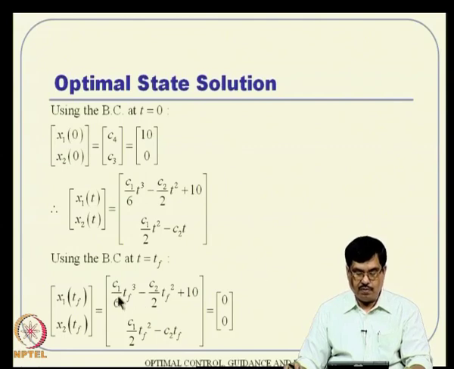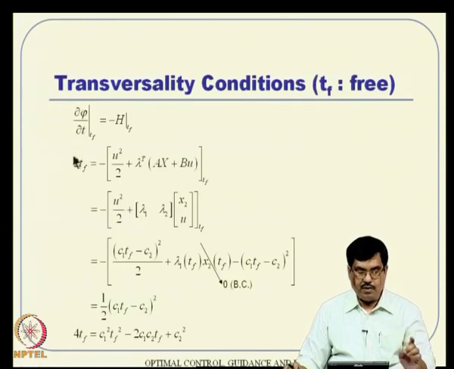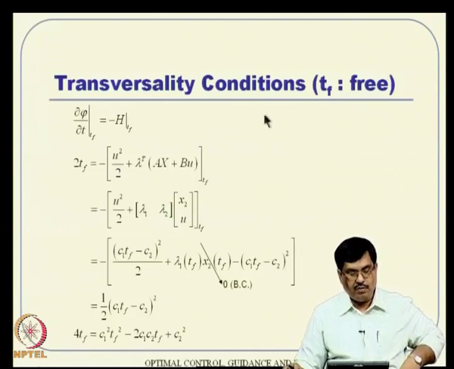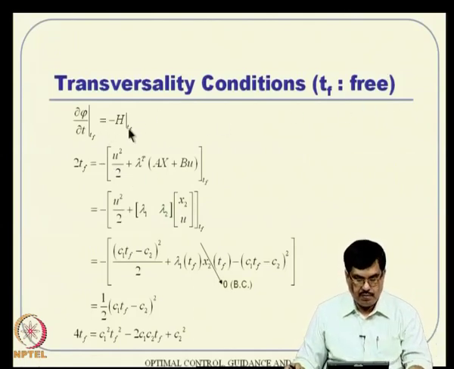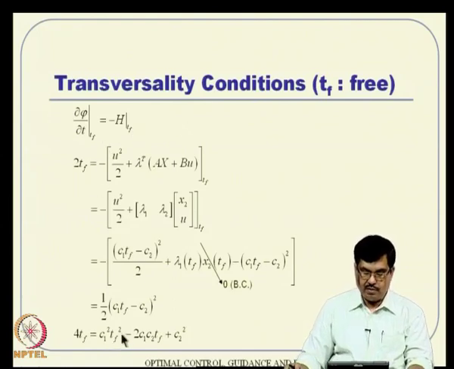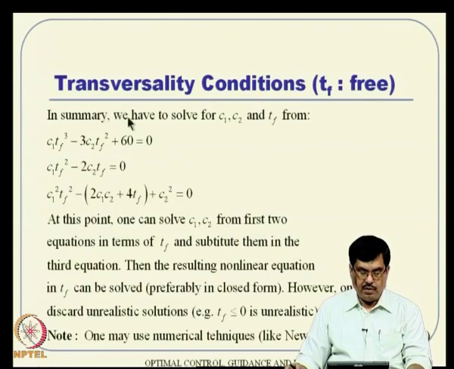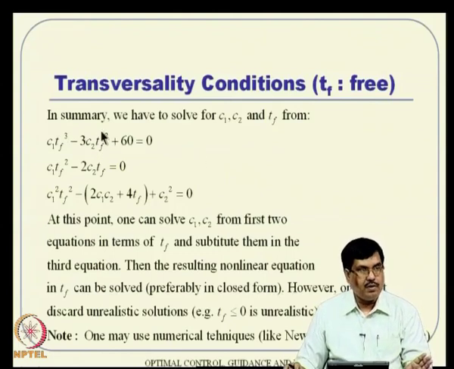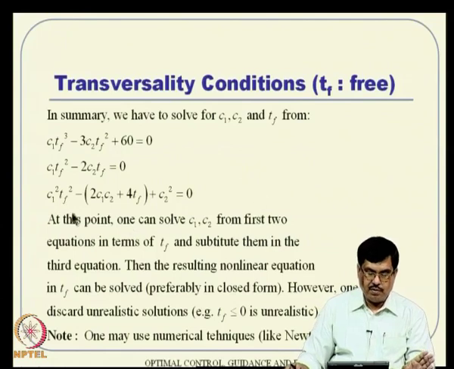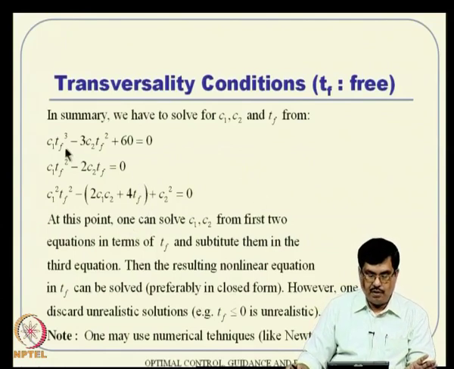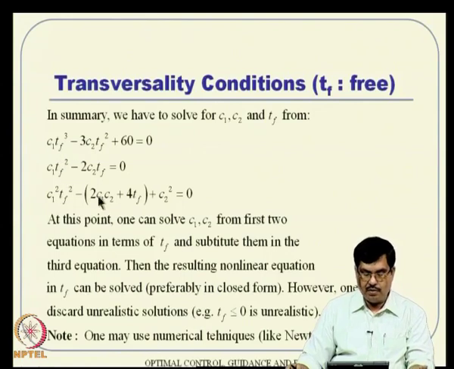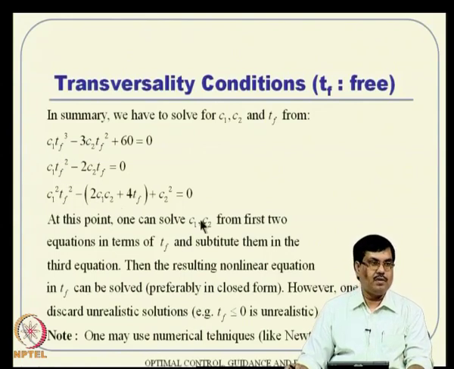And what you observe here, the equation contains 3 variables C1, C2 and TF, when the number of equations is 2 actually. So, we really need one more equation. That one more equation is the transversality condition, because TF is free, we can write it that way, del phi by del t is h of TF, and you substitute all the necessary things, you will end up with some constant like this. Okay. So, we now have 3 equations and 3 variables. So, there is a chance to solve it, but remember this is a set of equations that are non-linear now. There are terms like TF square multiplied with C1, and then C2 TF square, C1 C2, all sorts of things are there.